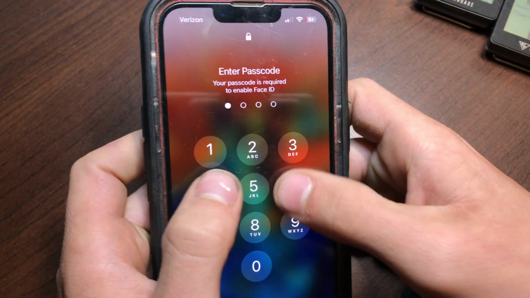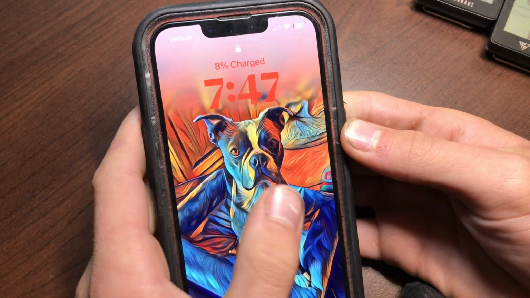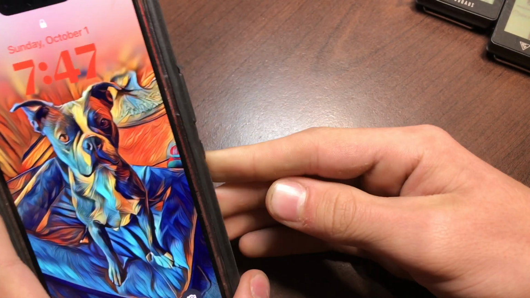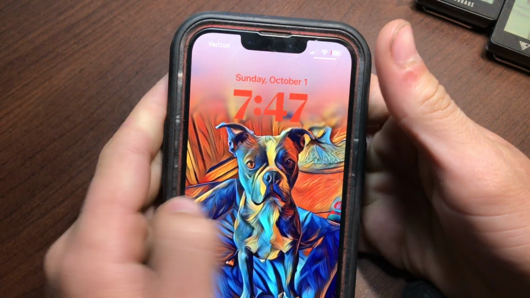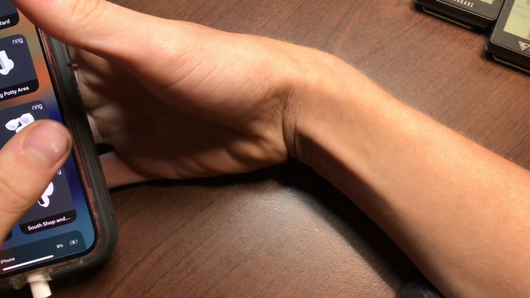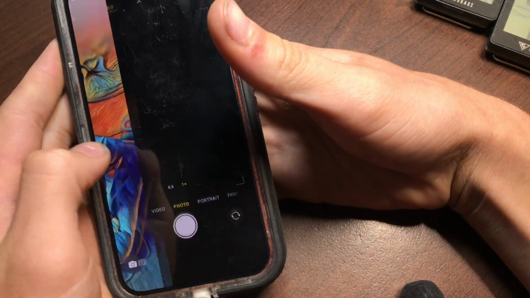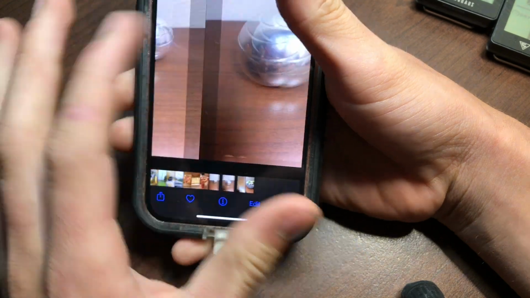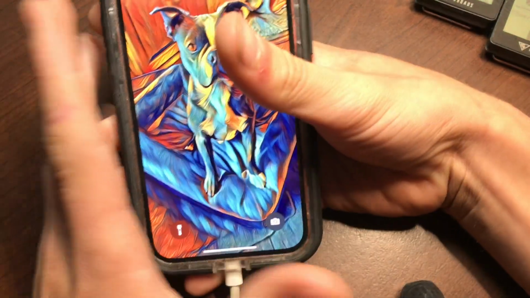But when I go to unlock the device and now lock it again, I still can't, because my face is behind the camera. So I still can't do that. But if I put my face to the phone, unlock, you see that button appears. Now I'm still in the lock screen. I haven't even swiped the phone up yet. But I can see all of this stuff. Now if I go to my camera, I can see my previous photos, since I took this morning. So yeah, now my phone's unlocked.